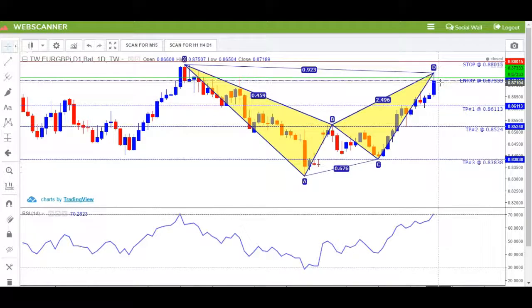that means that you could enter this trade on a market execution on a sell order, because what it means is that even though it's come up and hit our entry line, we're still expecting it to come back down and hit this first take profit line. So you can still get into this trade on a sell order for market execution.